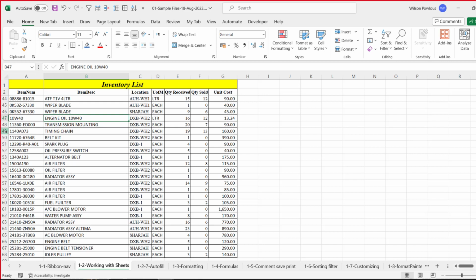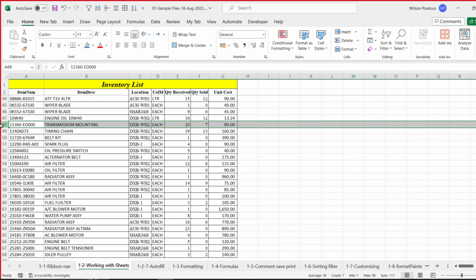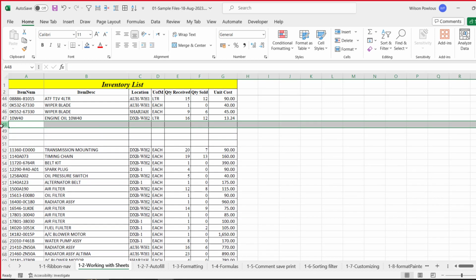So how to insert a row? Suppose I want to insert a row here. You can select here and right click and insert also. The easy method is Control plus.